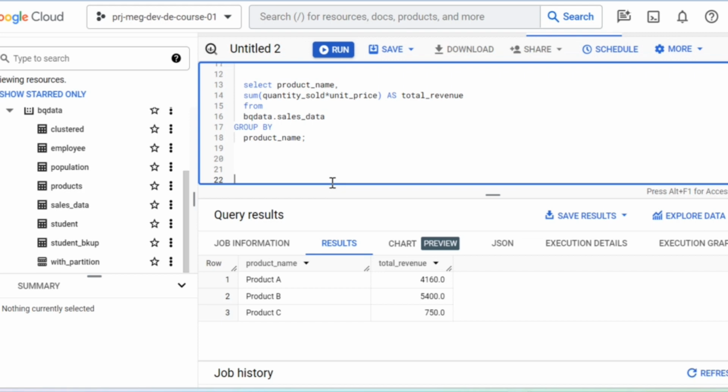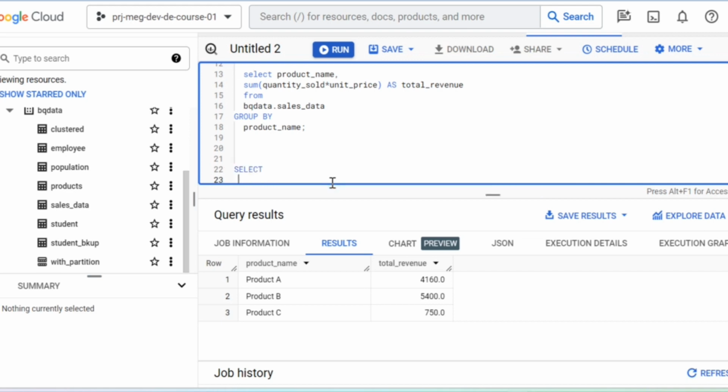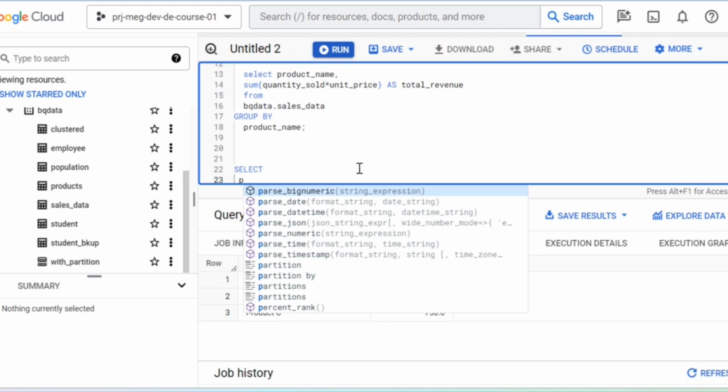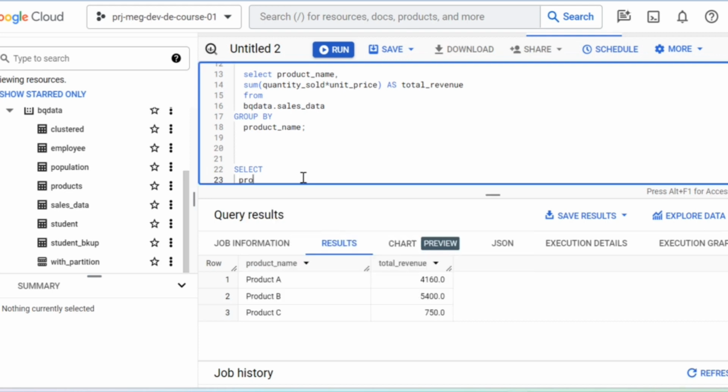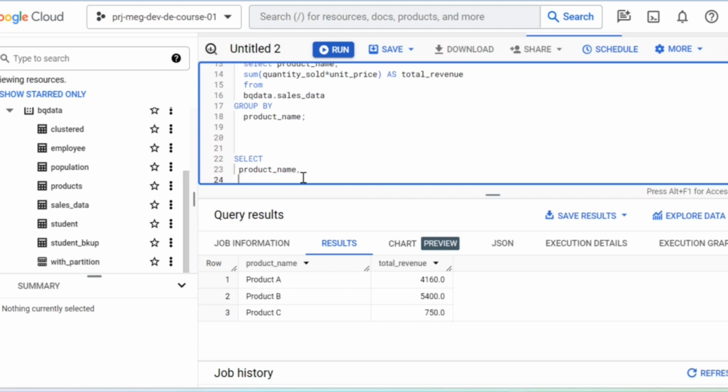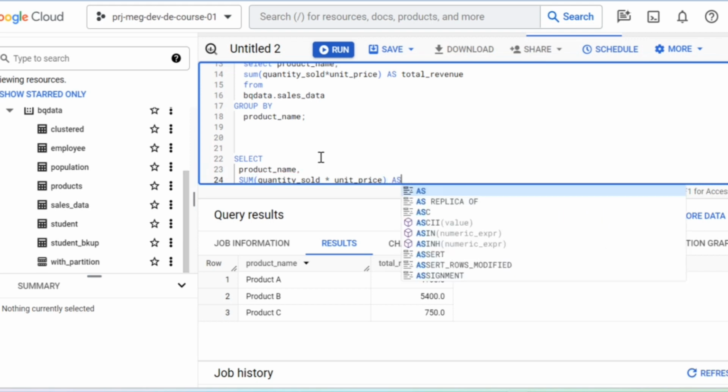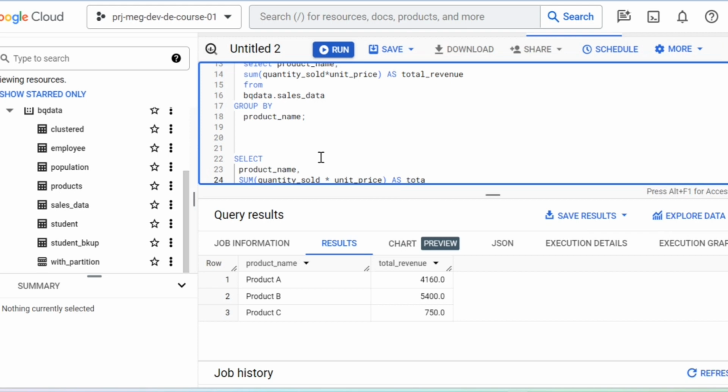So let me perform select product name, then sum of quantity sold into unit price as total revenue.